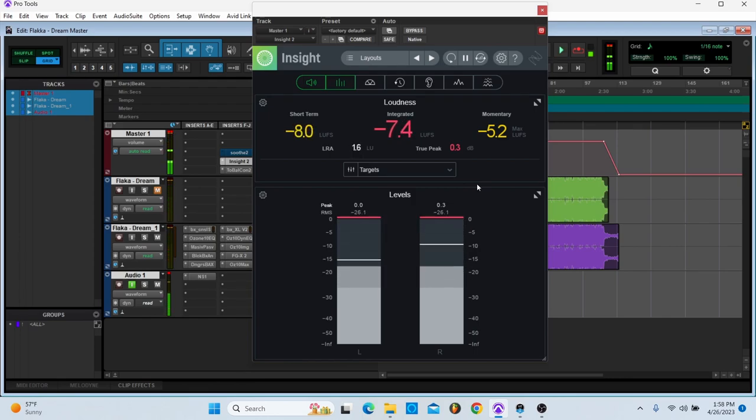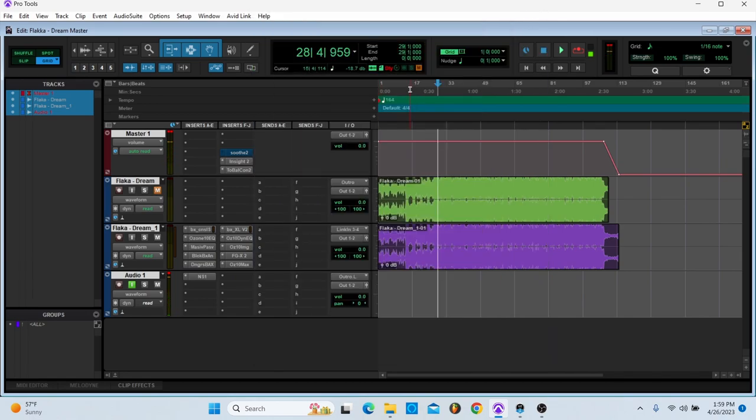As you can see, we're at negative seven, but our true peak is at 0.3. I've been trying to get it as close to zero as possible. Now there are mastering engineers who have their true peak higher and lower, but obviously I'm not a mastering engineer — I'm not as experienced, I'm still learning. So that's my disclaimer. I just understand how important it is to get your song at a competing level. Let's try to keep this loud but get this true peak down. It doesn't sound distorted or anything, so it would probably be okay, but I just want to try to see if I can get it down.